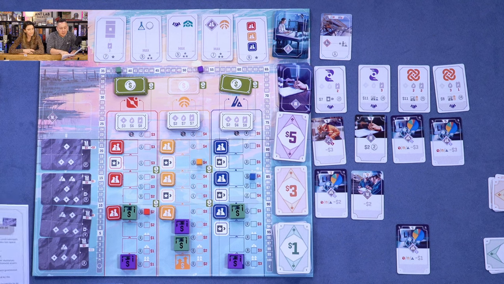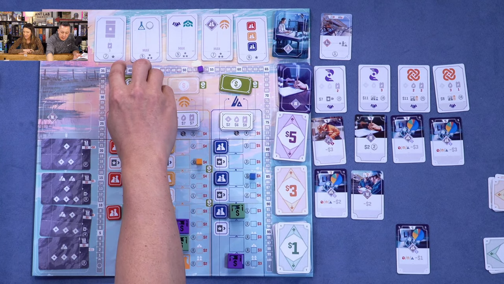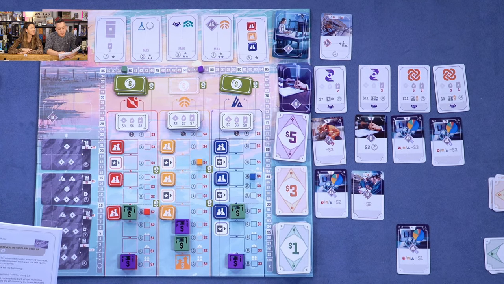The product in your warehouse at a rate of one victory point for each brine, three for each geothermal, and five for each other. We've got nothing in our warehouses. I get one for my brine. We've got lots of empty warehouses.